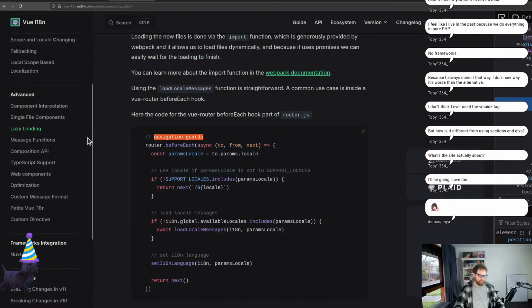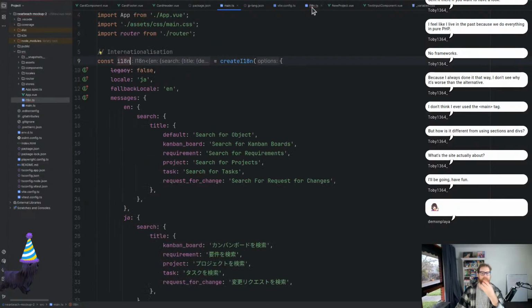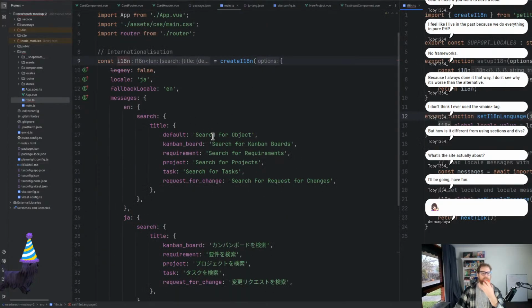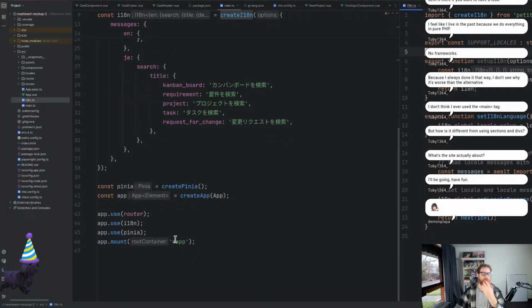Alright, I'm just going to see what we've set up so far. So under our main TS, we've got the create internationalization, so we don't have that on the right, but that's perfectly fine. We do all of that and then we pass that through.